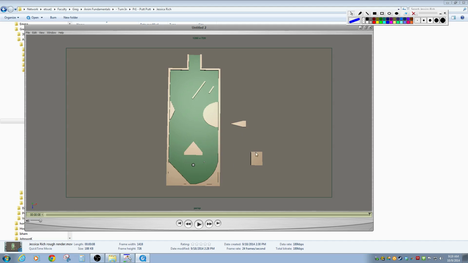The only thing, I think you're doing a good job at having it lose energy. Not 100% sure that that's the right angle that would bounce off of here. I don't think it is. I think that would maybe be something I would tweak a little bit right there. I feel like that would hit there and kind of bounce off more this way, so maybe I would just put a flat surface there instead of that angled surface. Because it does feel like the angle would bounce off of a flat surface. And you get a little bit of curving there. Oh no, it goes through the wall. That's what's happening.